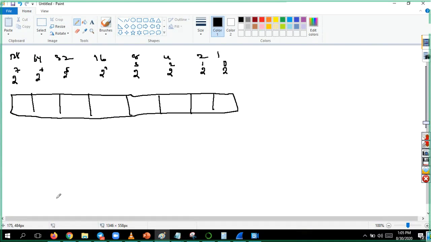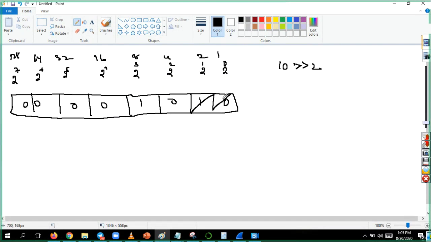Guys, we'll use the same 10, right shift by 2. First, 10 will be represented. What is the representation of 10? It is 1, 0, 1, 0, and the remaining everything you fill with 0. Now this is done. Now I have to shift 2 bits to the right side, so 2 bits will be removed.